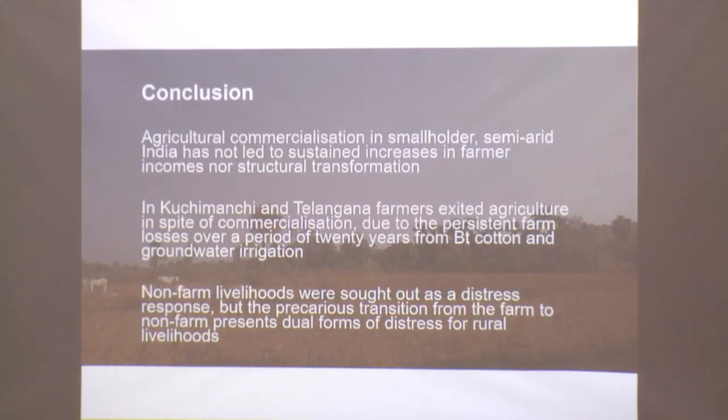Last slide. So in this presentation, I've demonstrated how smallholder farmers have faced distress-induced non-farm livelihood reliance from rising indebtedness, climatic extremes, and dryland intensification. Agricultural commercialization is a driver of distress to exit the farm, and this has been shown by BT cotton and groundwater intensification. Neither has the increasing reliance on non-farm livelihoods corresponded with better incomes. As I showed, net losses even overall taking into account non-farm incomes caused a dual agglomeration of farm and non-farm distress. Thank you for listening.